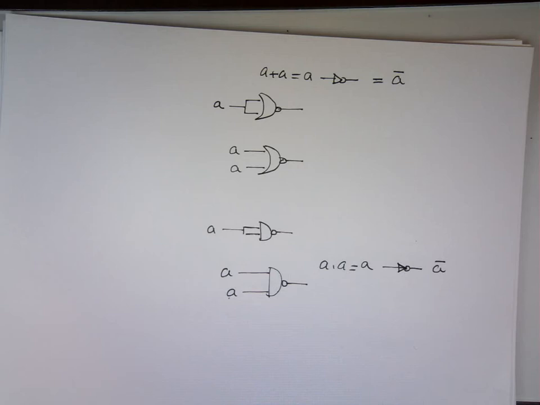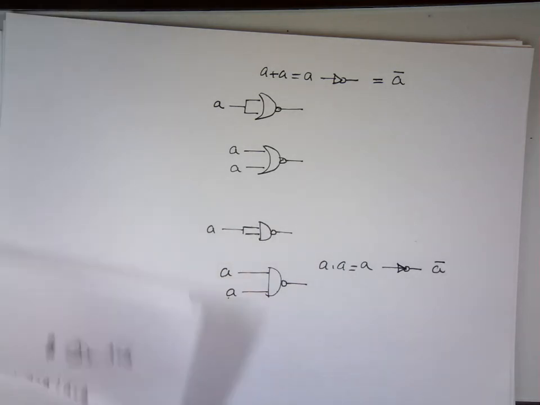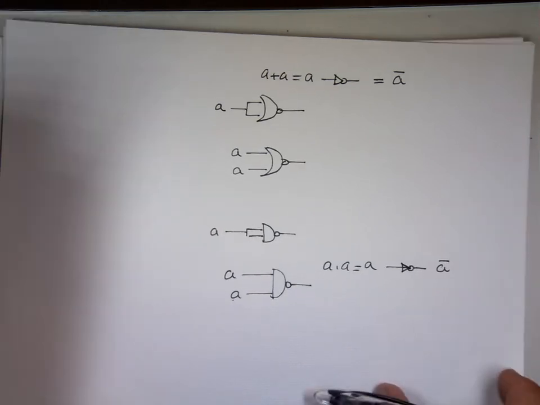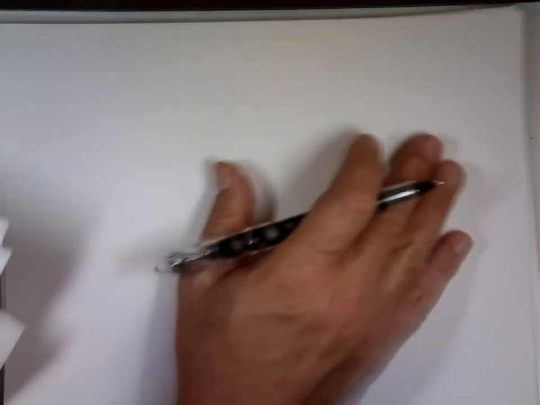So that's how you make the NOT gate out of the NAND and NOR. As I mentioned, there's also a gate called exclusive OR, and an exclusive NOR. Those are available on the market. You can buy them. What an exclusive OR will look like, or the inside of it, or how it works.